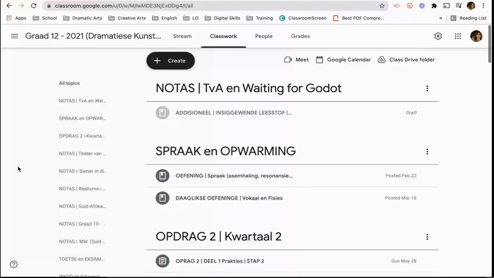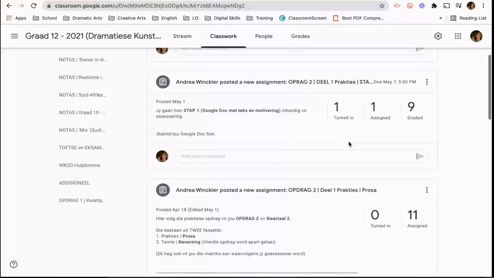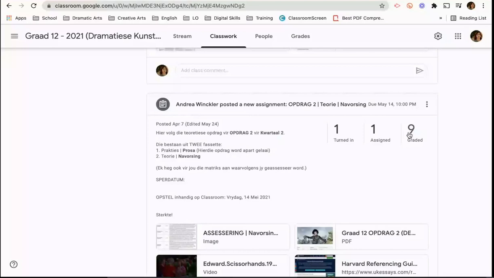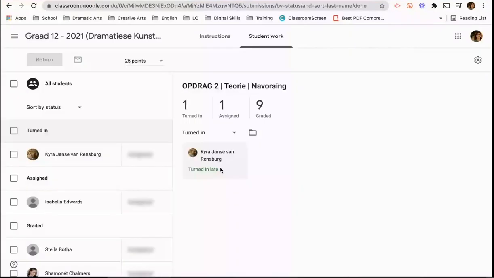When they start turning in their assignments, you get this. I've already graded, I've marked 9 of the assignments. The one student has been absent for 3 or 4 weeks, so hers is not turned in, and this one was turned in late, which you also get a notification of, so you can keep track of who gave it in on time, who turned it in late.